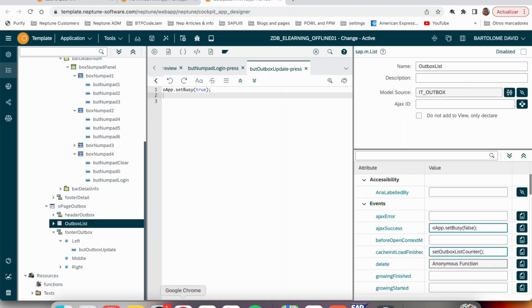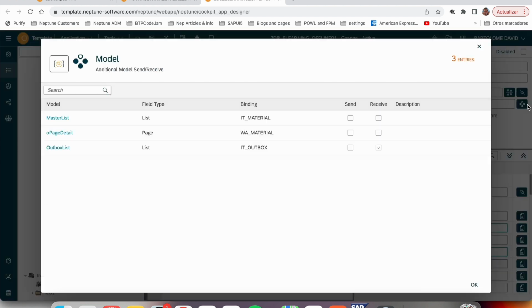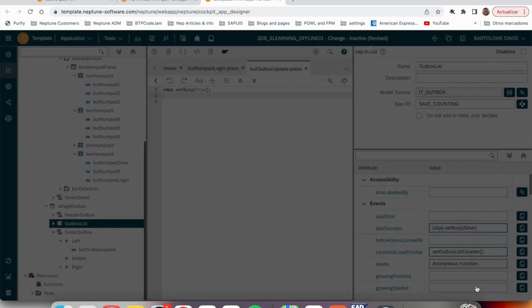So coming back to our application, first thing we need to do is just to give an Ajax ID to the same list, outbox list. It could be a separate Ajax ID. You choose separate Ajax object or this one. And in save counting, I make sure that I'm sending and receiving my outbox list. Send and receive.